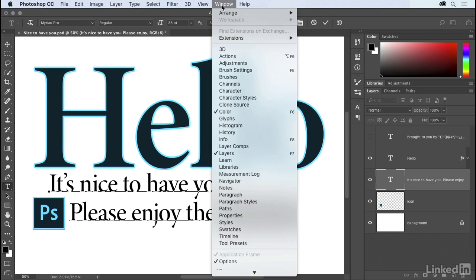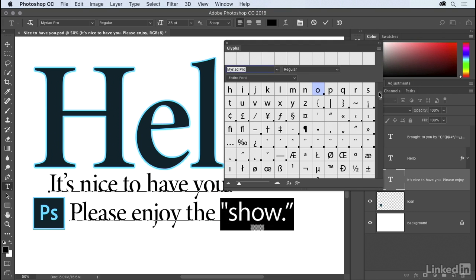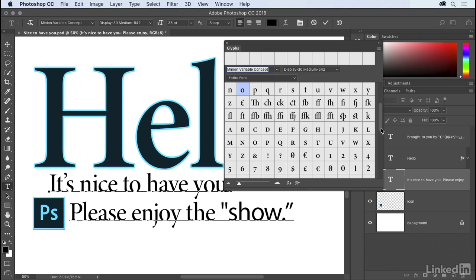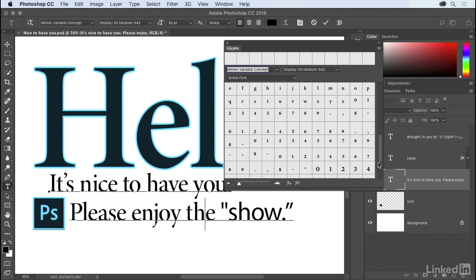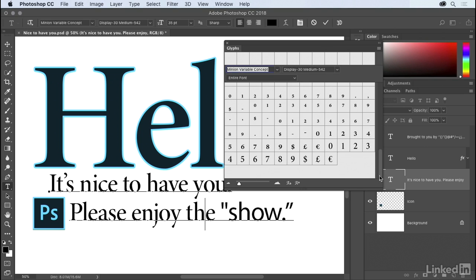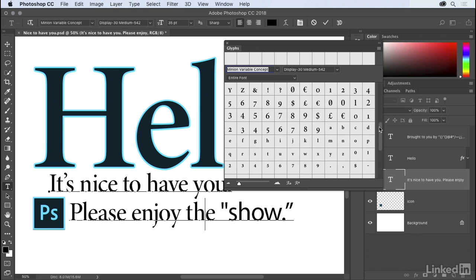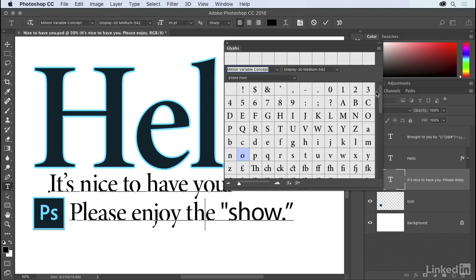And so if I were to go to the Window menu and choose the Glyphs command in order to bring back the Glyphs panel and then click in the word the, for example, you can see that we've got all kinds of wacky characters, including ordinal versions of the entire alphabet, which are essentially superscripted letters. But we just don't have a double quote. It's nowhere to be seen. We've got an apostrophe, and we've got a comma, and so forth, but we're missing an awful lot of characters.